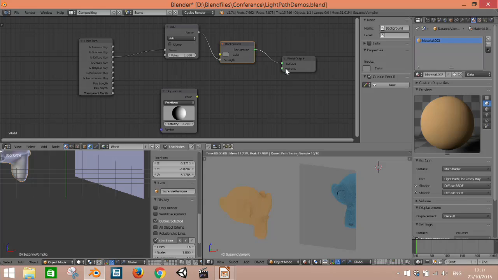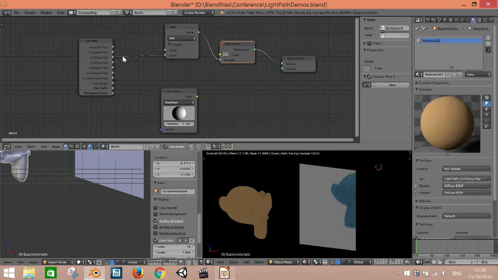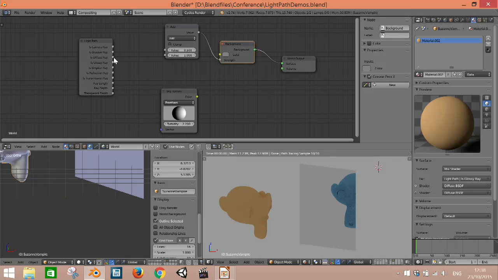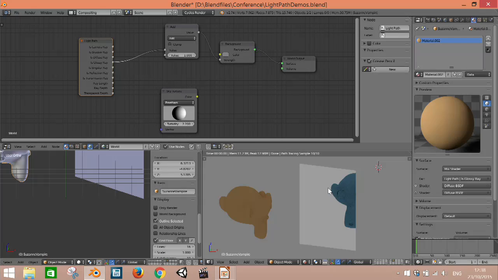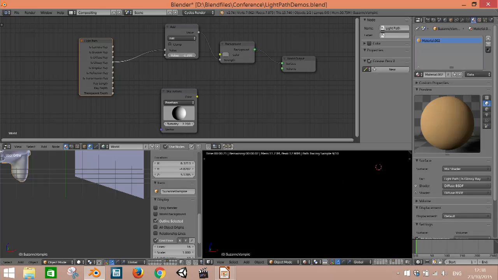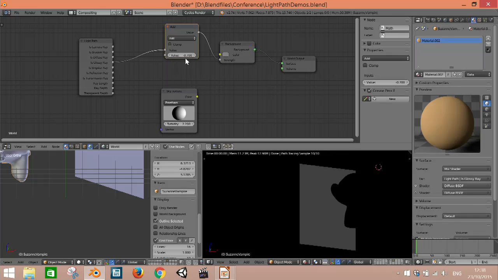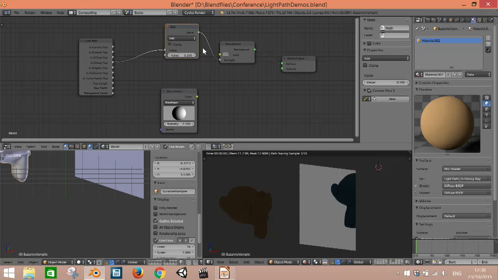So if you know your reflections are too dark, or you want overexposed reflections but not influence the diffuse, you can just add glossy to your strength, and it will only illuminate the glossy objects. You can actually see that here. The mirror is now brighter than the environment. And I think you can see it best like that.